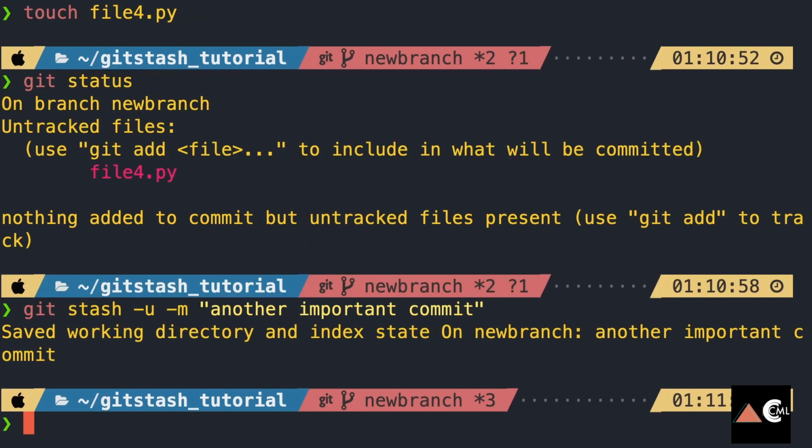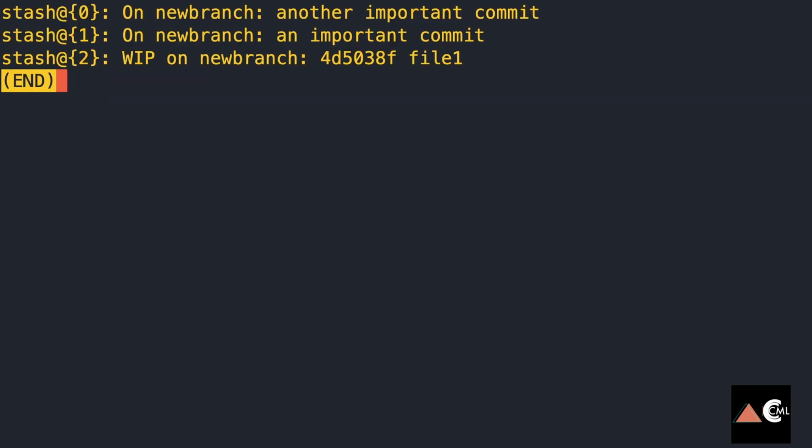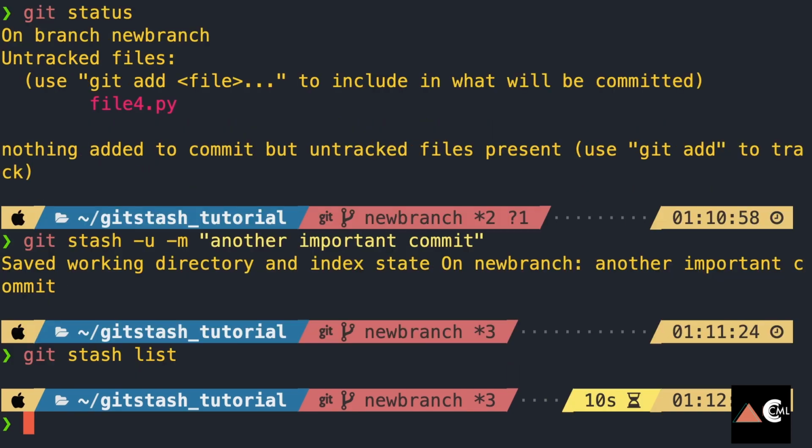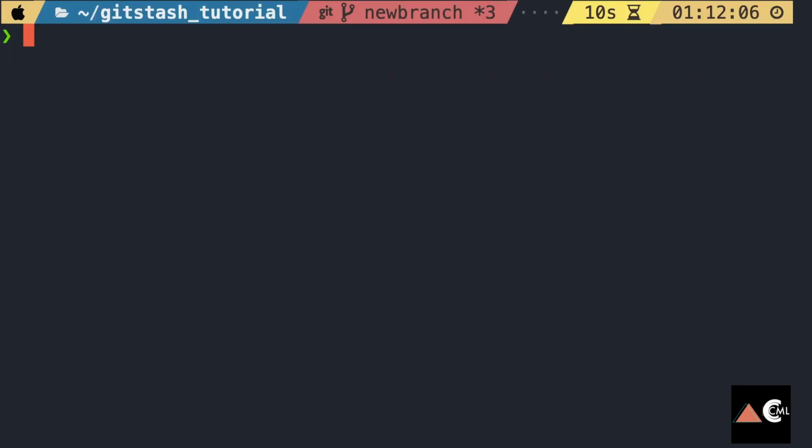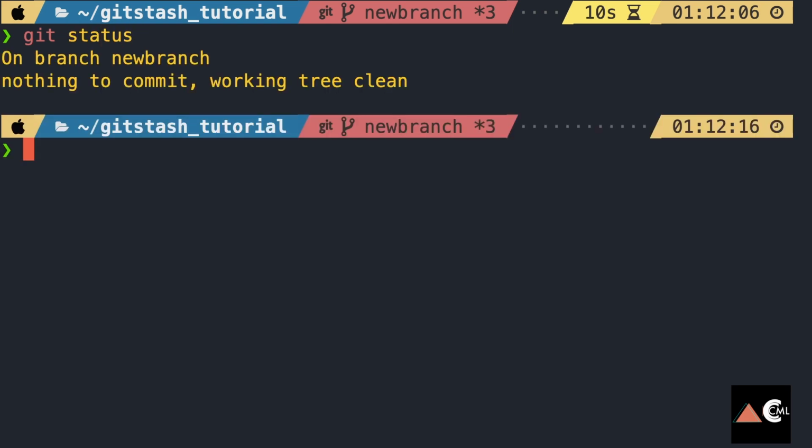So basically you can add different flags to this. Now, one thing that I didn't write here is push. I just said git stash and then the flags, right? But as I mentioned earlier, when you write git stash without mentioning push, by default it is push, right? So in this case as well, if I go to git stash list, I have all my stashes up there. Great, with the name here, another important commit. Again, I'm going to type Q to come back. I'm going to clean the screen at this point. Okay, so if I take a look at git status, nothing to commit. All my stashes are saved there.